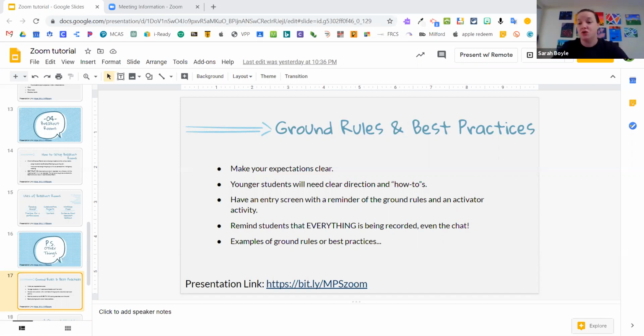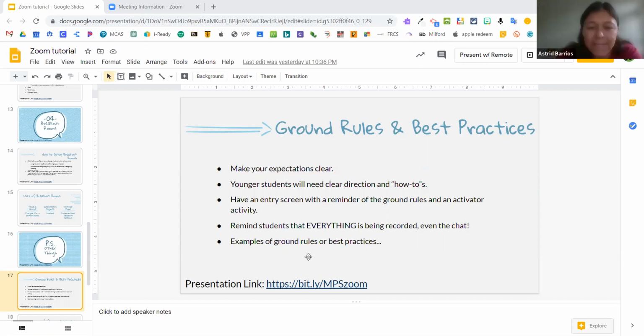If you have a student who's being unruly and you need them to leave and they're being distracting and not following any of your ground rules and you're done with them, you can click on participants at the bottom. I don't think you guys have participants because you're not co-host, but the meeting host does. You can click on someone, and there's a more button. In the more button, you can remove them, or you can put them in the waiting room.